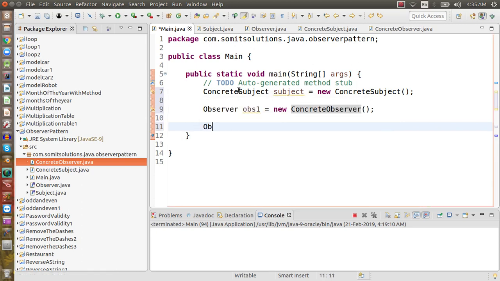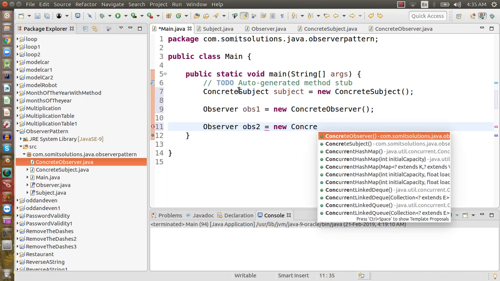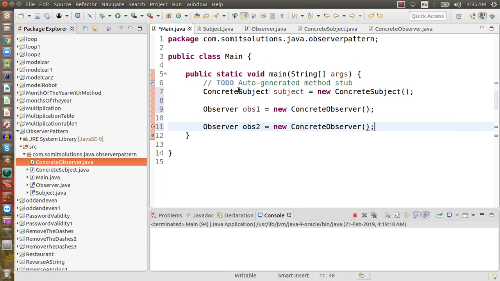Then observer OBS2 equals new concrete observer. All right, then this is done.